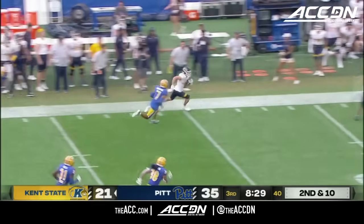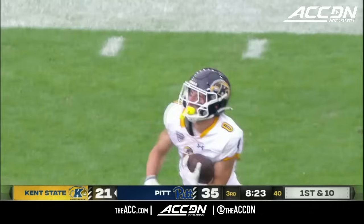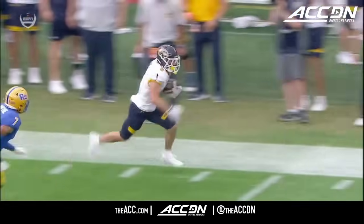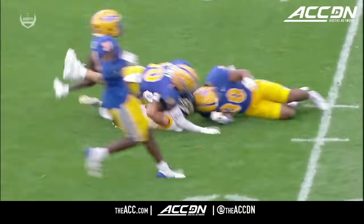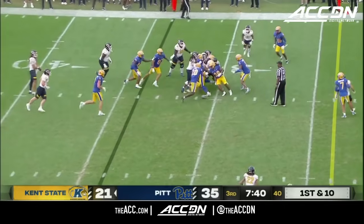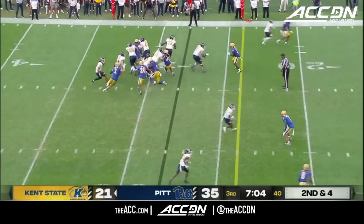Floria on the far sideline — spins out of a tackler, across the 50, shakes a second, and he's inside Pitt territory. What's so remarkable about Luke Floria and Krishan McCray is that last season they did not have an answer at quarterback for Devin Kargeman. Kargeman making his case here in the second half. The sky's the limit now when they feel like they've got a quarterback in there.